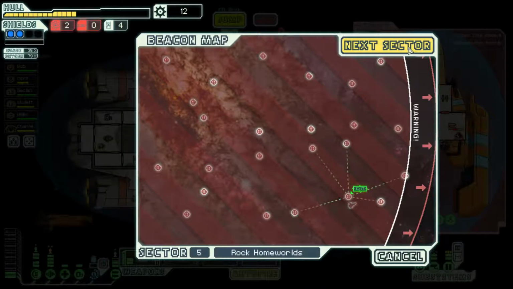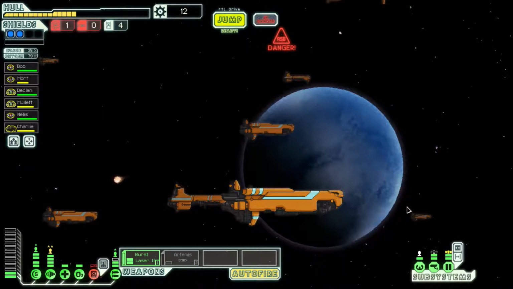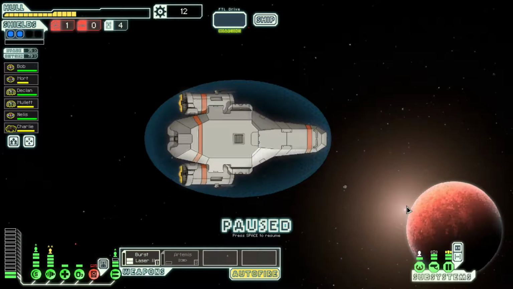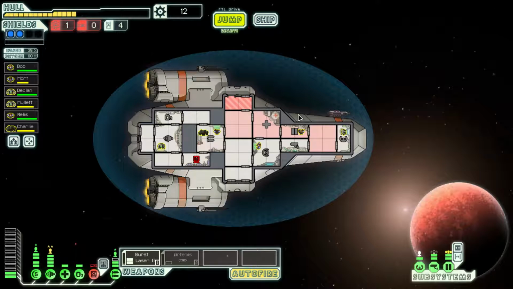Let's jump. Let's go to the next sector. Rebel controlled or rock controlled? Let's go rock. Whew. That was actually pretty tense. Another rock sector. But we live. Barely, but hey, we live. That was very tense. Very tense.